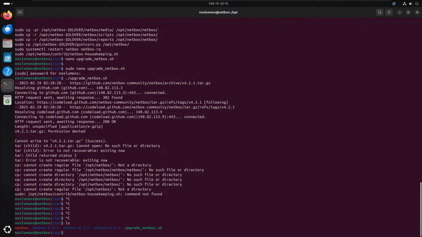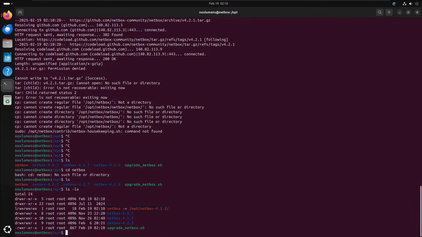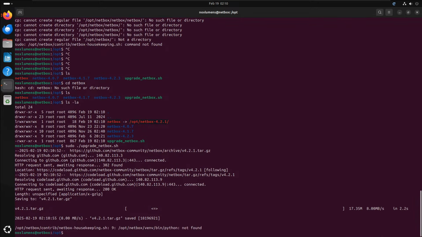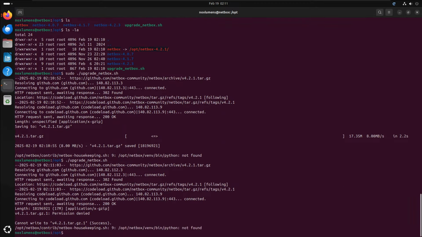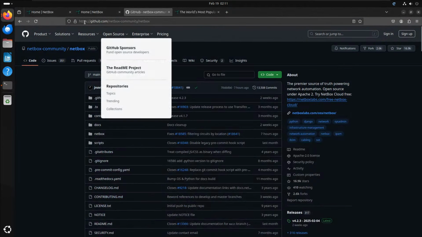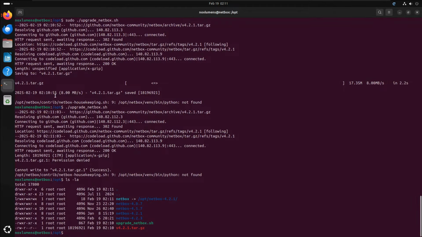Well, that's not true. Maybe this will be it. Oh, virtual environment. We are on that version. Let's see if it's up or down. It's down. So we've got something that's broken.